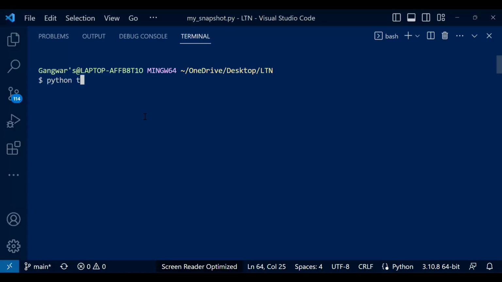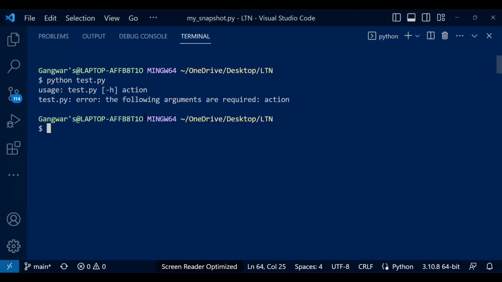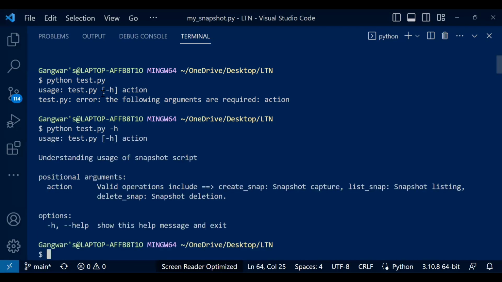Before writing anything new, I would like to show you the demo, exactly how your script will look and how it will perform. Python, I just made a copy of that script, test.py. As of now, it's going to just validate the script syntax and go with the next step. It will give you a parsing-like message on how you can use the script. Put a -h, and let's see what all things it has provided to us.